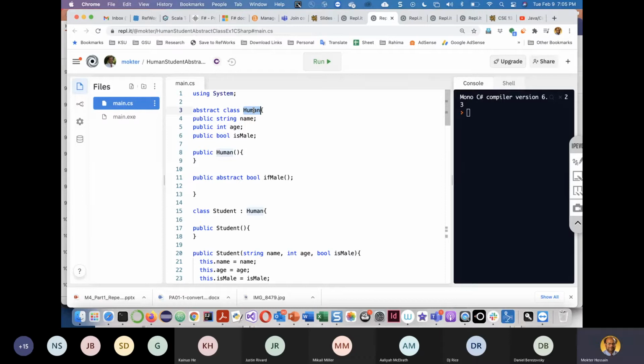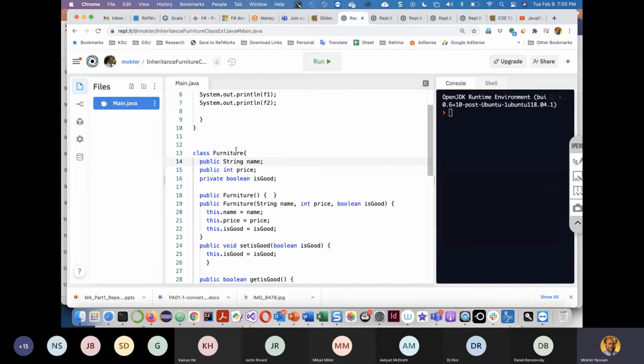Okay, so what are the behaviors? The behaviors that we define here and here. Behaviors are functions, okay, and these are the attributes. Whenever we create an actual furniture object, we will give it its name, we will set up its price, and we will set up its condition, whether it is good or not. Then there is a method. What is this method called?